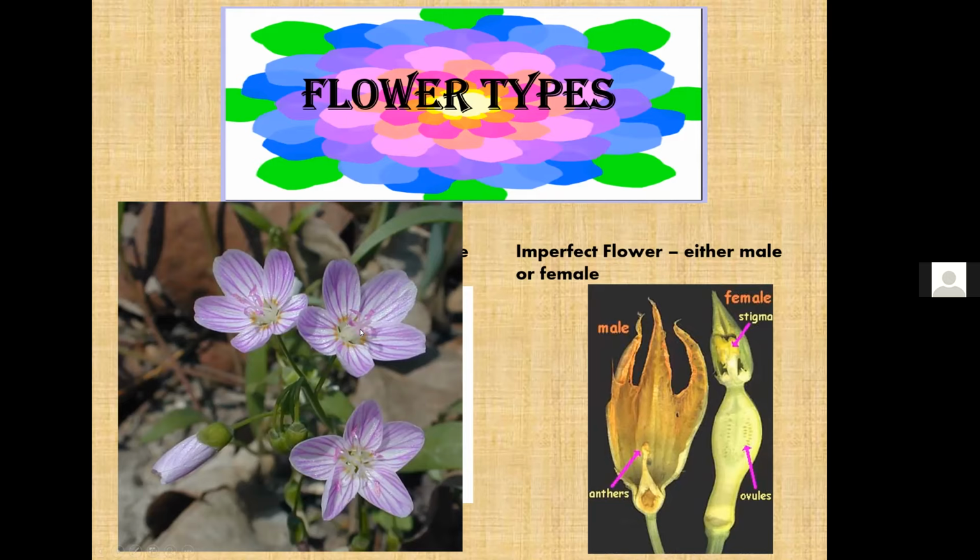And it has both male and female parts, but this flower does not want to self-pollinate. So in the flower, you've got the top, the middle, and the bottom. This one right here, the male anthers are doing their thing, they're producing pollen. The pollinators down in there slurping up that nectar get pollen on them, and then they fly over to the flower at the bottom. All the anthers are laying down. At that point, the flower is saying, okay, the pistil's ready, the female part's ready, I'll take some pollen. They want to do that because they don't want to self-pollinate, and genetic variability is very important. Like, we don't want to marry our cousins and brothers and sisters and things like that.